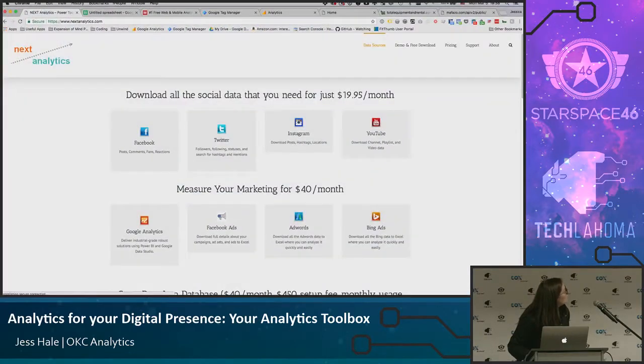Okay, so this is Next Analytics. You can start it at $40 a month. You can get the social tool for just $20, but I think you should be able to get all of them for $40 a month. And it gives you all of those options. There's no limit. You just download the tool and add it. Like I said, the Windows client works better than the Mac one, to be honest. The Mac one has too many bugs. I've always had to run it from my VMware or something on my Mac, but it just works so much better. I don't know why they haven't developed them the same, but I guess there's some wonky stuff with the Microsoft products on Mac. Imagine that.